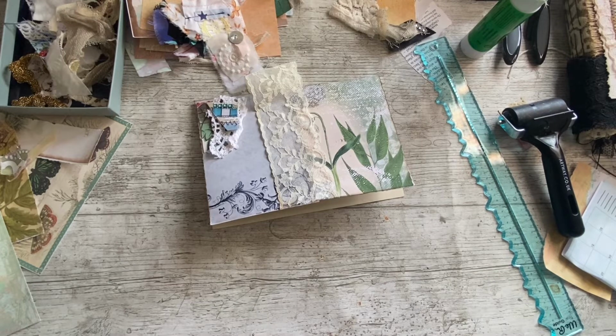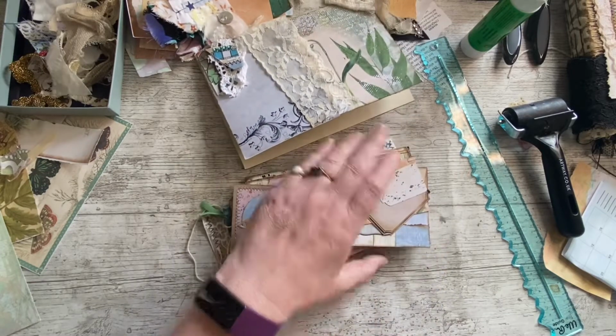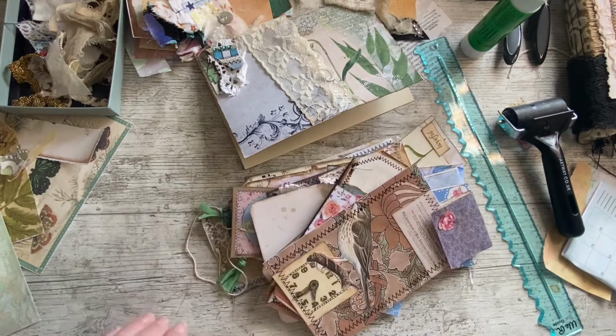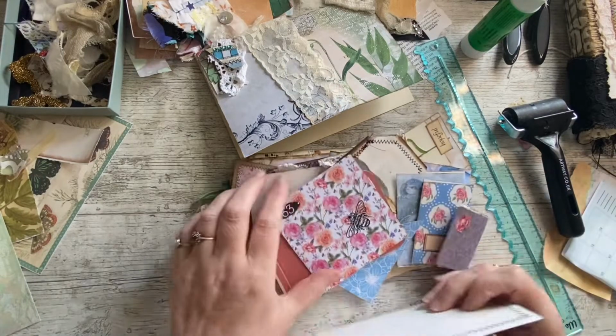Oh, trawl through some of this. This is a job that I was starting when it all went downhill. I will show you in time. I've got some lovely new wire baskets for my craft room, all inspired by Tim Holtz. Did you watch Tim Holtz? Are you a Tim Holtz fan? Did you watch his? He showed.